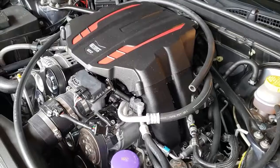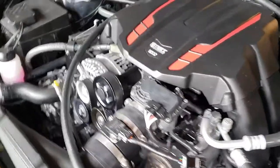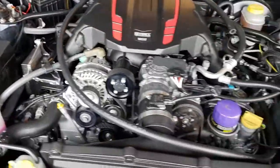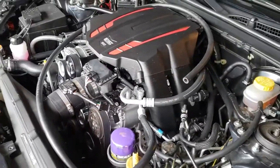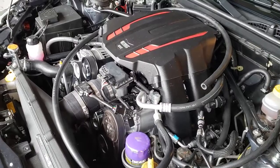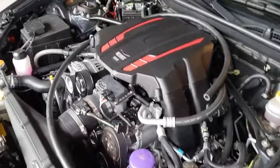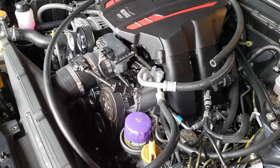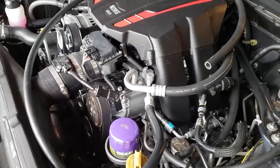You cannot run that into the engine. That's oil injection. That wrecks your engine. Okay? Just ask those VW guys with the carbon. And I think the Ford guys are going to start running that too, with their EcoBoost being a direct injection motor. Those things are going to be all full of carbon. You have to run a canister to get that oil out of your intake tract. Okay? And there are 2 ways to do that. We'll do another video on that.